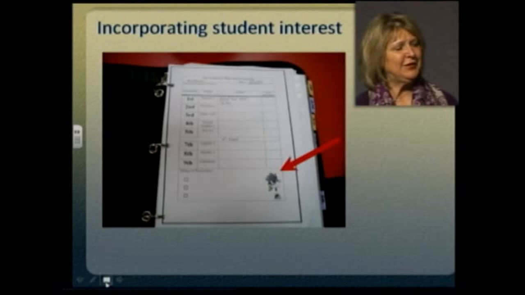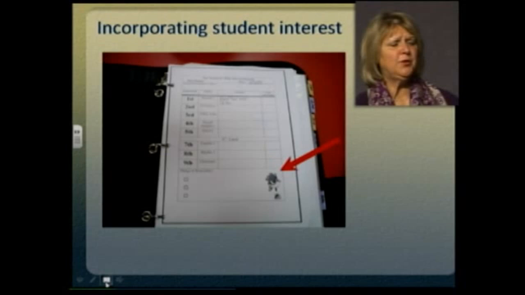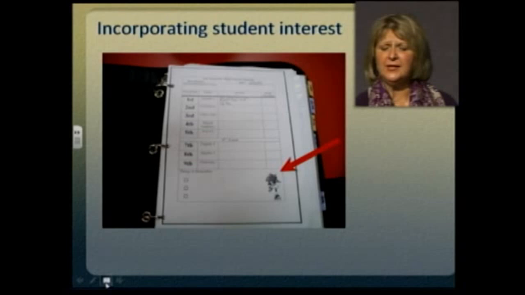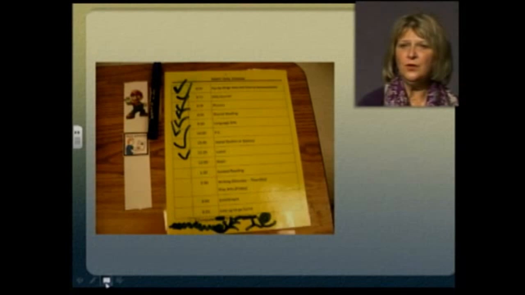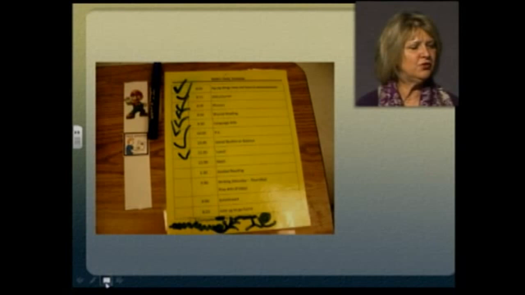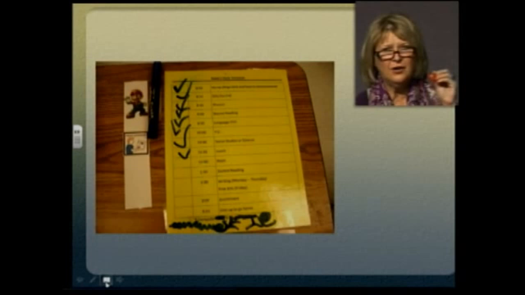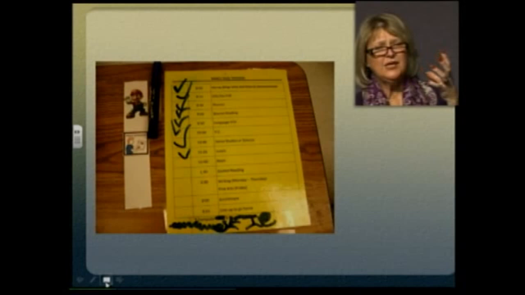You'll notice too that not only did he have a schedule, but beside each subject area, what he's going to be doing during that time. Just a way of alerting him what the expectations are. Here's another one. On the left-hand side, you see Mario. Mario was his transition marker, so when he saw Mario and he was handed that, that means check off your schedule, let's go to the next thing. So he had a checkoff system. So schedules can look different. They all don't have to be Boardmaker schedules, and nothing against Boardmaker, but again, schedules are highly individualized according to what that student's interests may be.